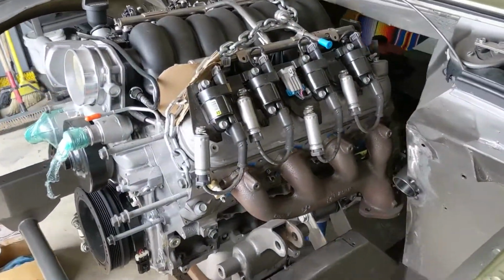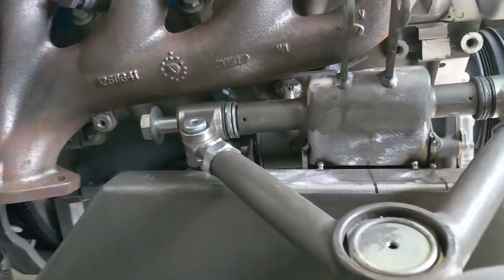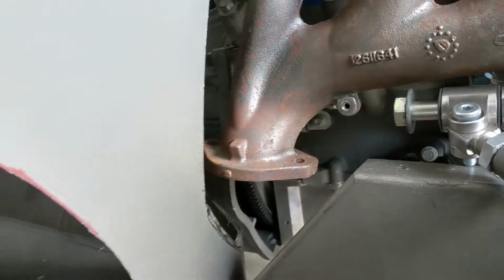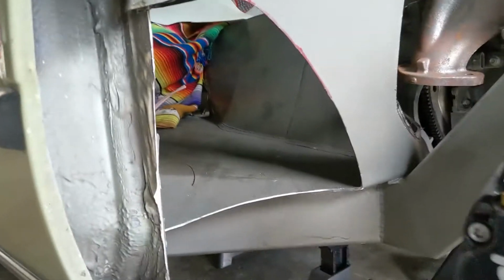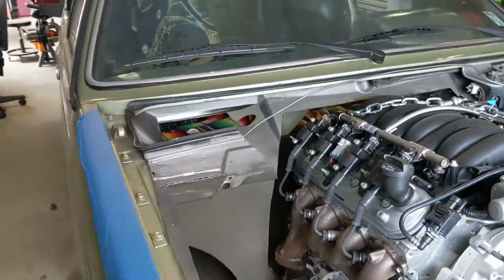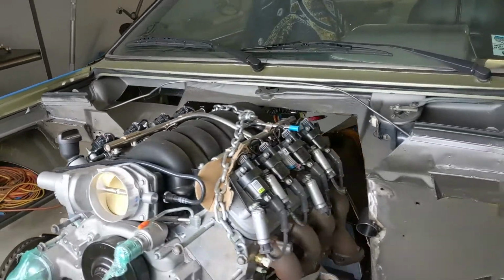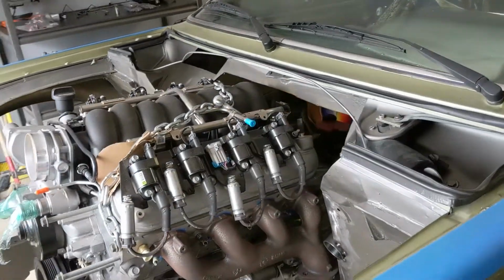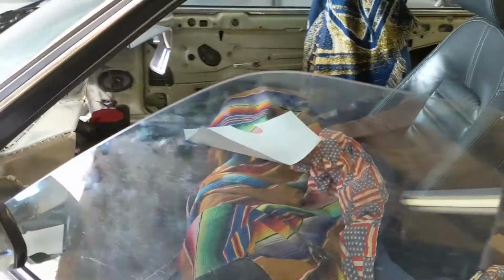So we have the motor and transmission mounted now. You can see in here everything just barely fits. And then of course the tires hit the wheel well. So whacking that out, there's nothing up here that we didn't have to really get into. Vented air unit, I cut a little hole in there so I could push that up a little bit higher inside so you don't see the bottom of it under the dash. So that's a short version of it.